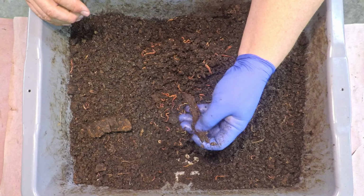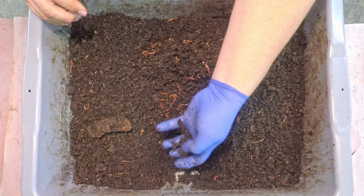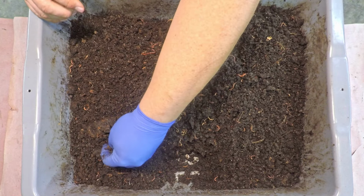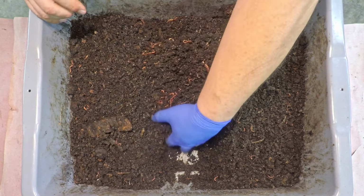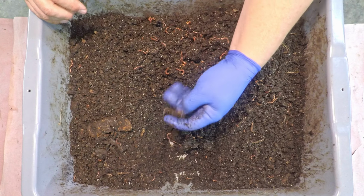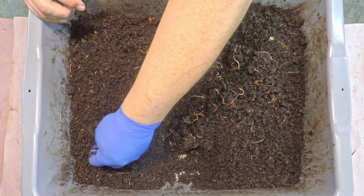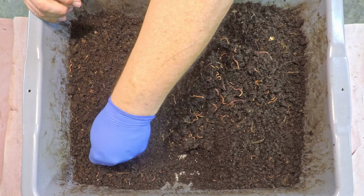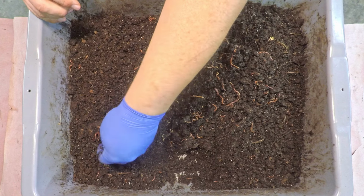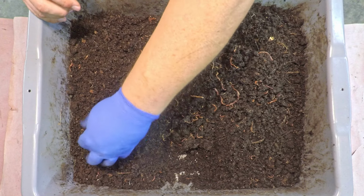Here too I found some other leftovers of something which I can't even identify. I'm not sure quite what it is, but it seems to be breaking up. Feels like the stem of something, so it feels like it's well on its way to getting broken down. Some more stem of something. I guess besides not freezing stuff, I started also putting in things that I anticipated to be somewhat slower composting foods, and I wonder if this could be some of that sort of stuff.